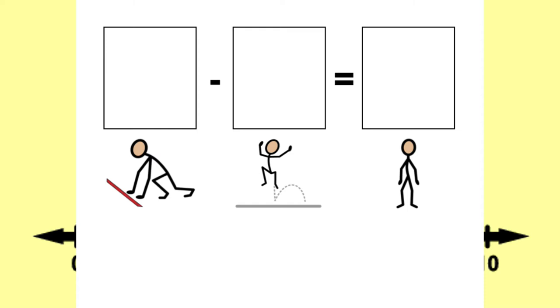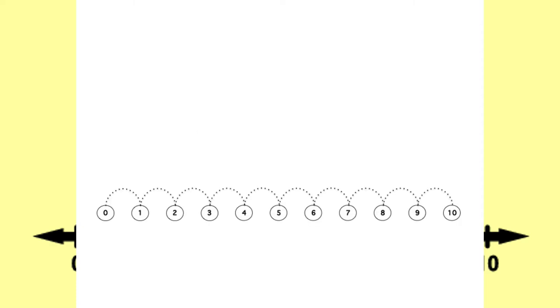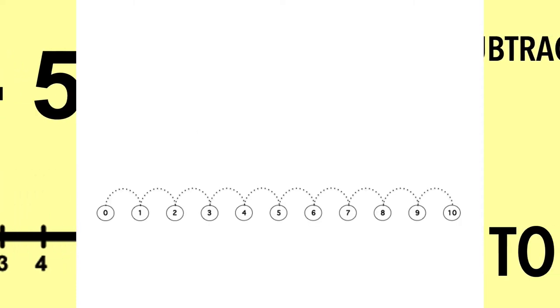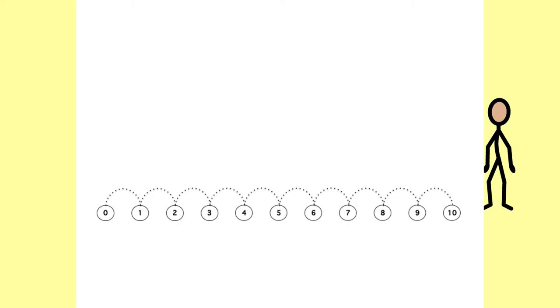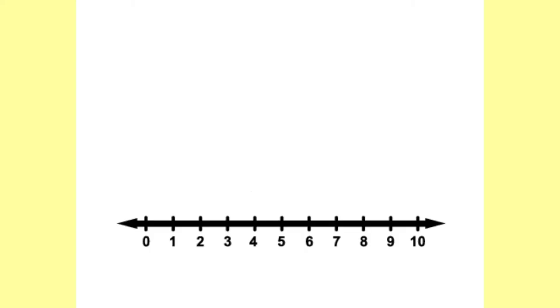I also made my own number line with the numbers enclosed in circles that fit well with the magnet jumper, and there are little dotted lines on which the magnet can jump from one number to the next. If this doesn't work for you, the number line used in the videos is also included as a printable visual.